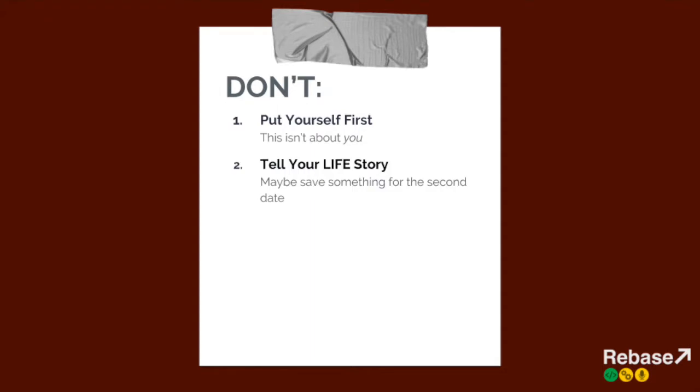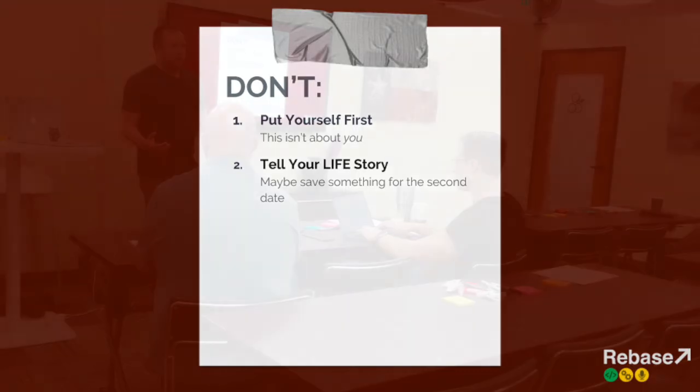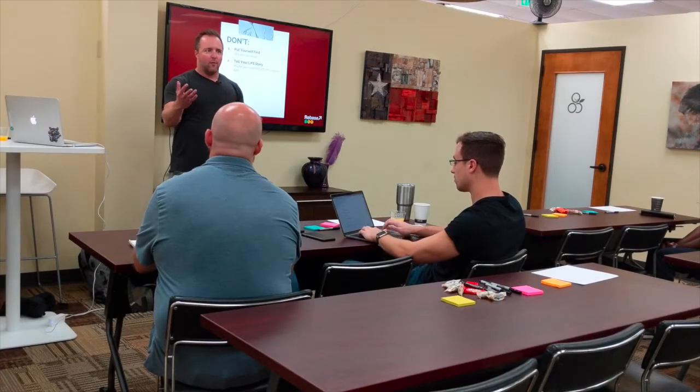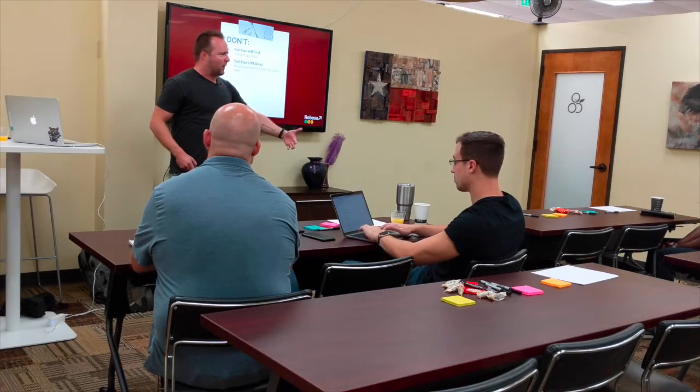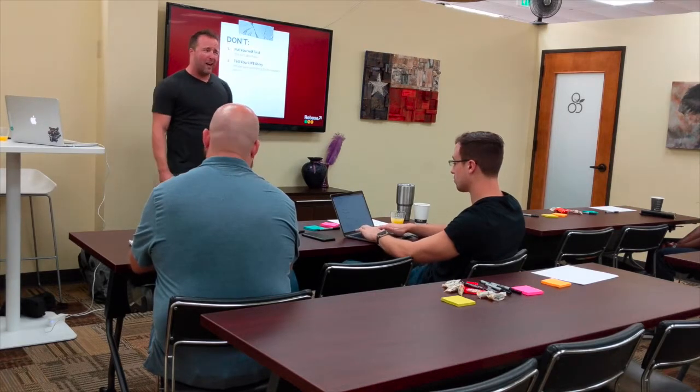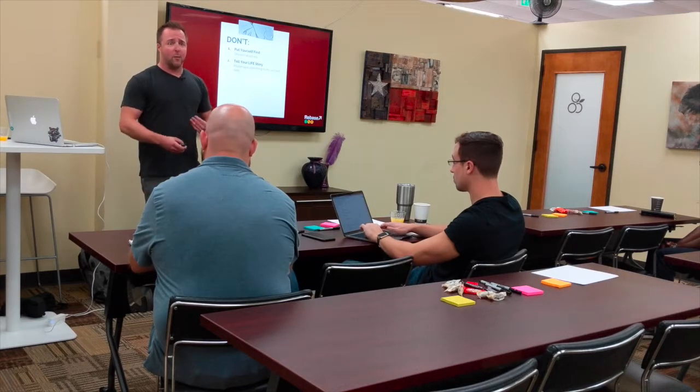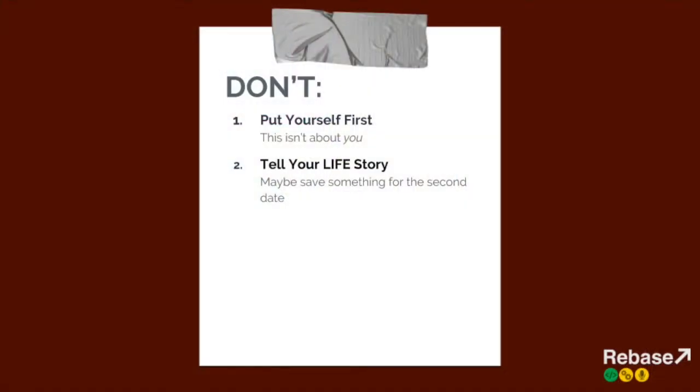Number 2, at some point you are going to talk about your company and about your opportunity. You don't need to tell a life story. Yes, you want to sell the company and the opportunity to the person, but you're not going to hire somebody directly off of their application. You're going to have an interview process. You're going to have a lot of other opportunities to give the company backstory. Save something for the second date, right? Don't tell the whole story up front. You're just trying to get that application, right? And if they're qualified, you're going to take them through your process, and there'll be plenty of time to talk about the opportunity.